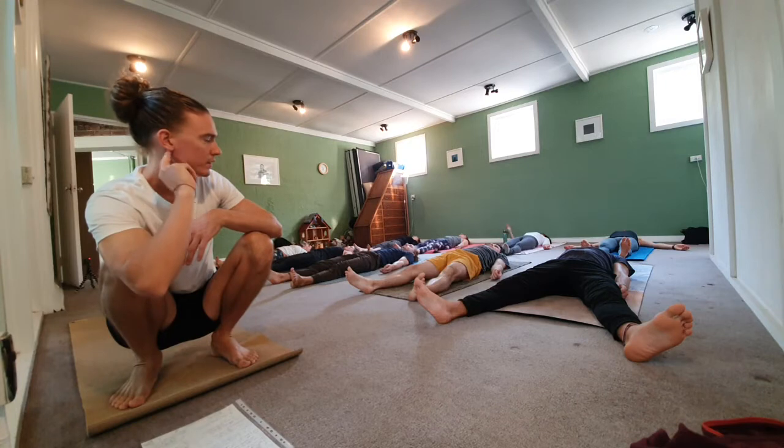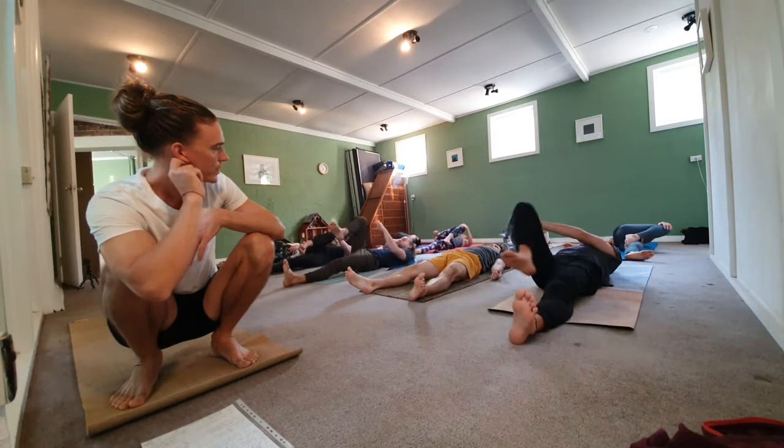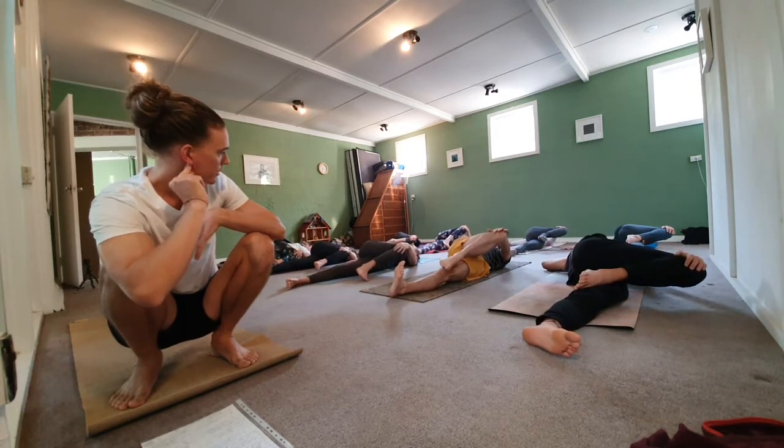with the opposite hand. So start with the right and then pull it across gently. Keep the other hand down and shoulder down. Gentle twist in the body.